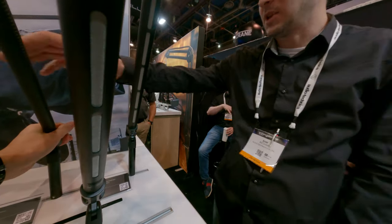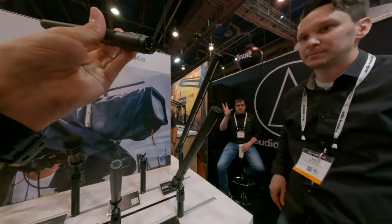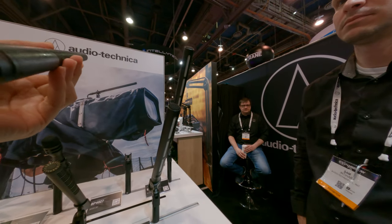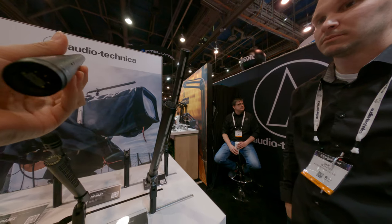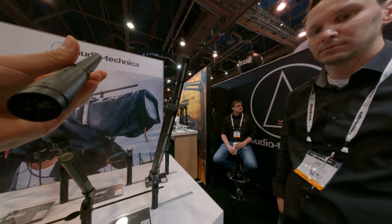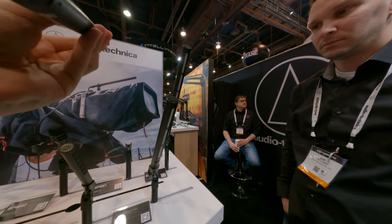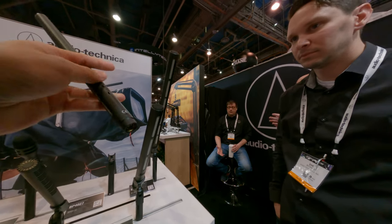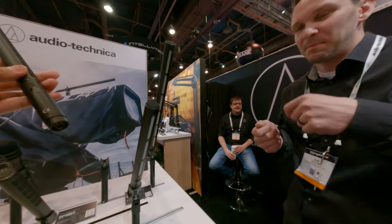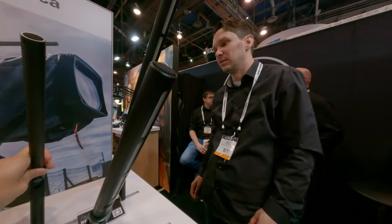Can we take it out? Yeah. Oh, this is pretty lightweight too. So you need a tool to change it. Just a little pin, or a screwdriver.